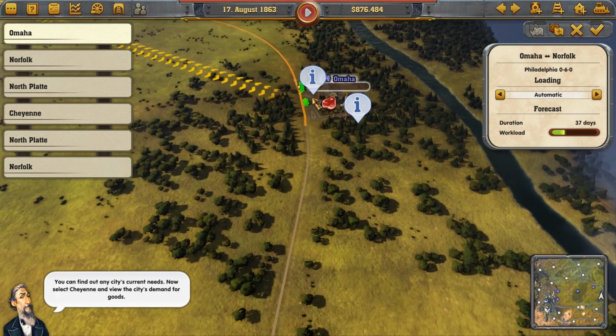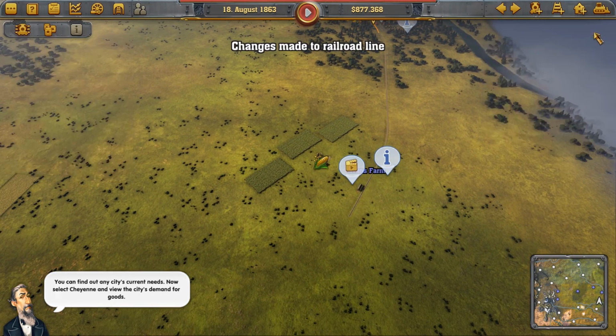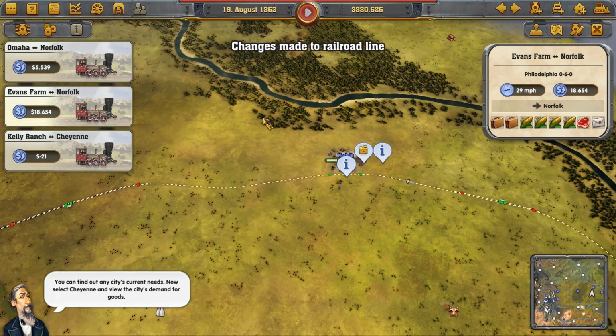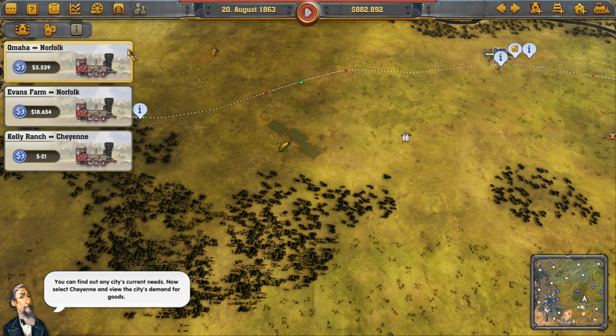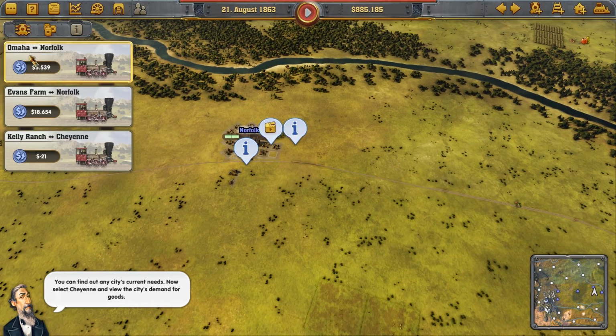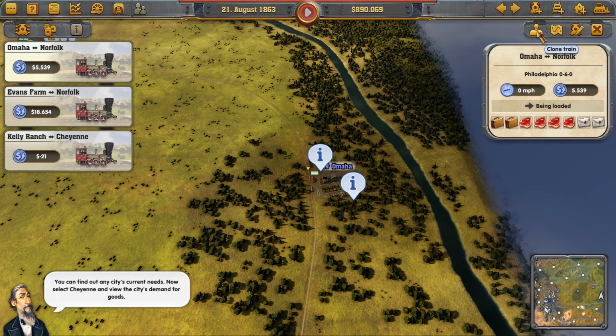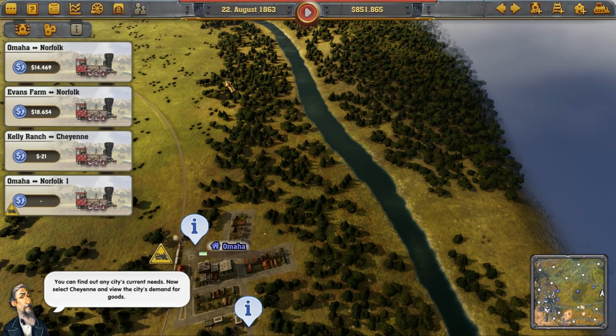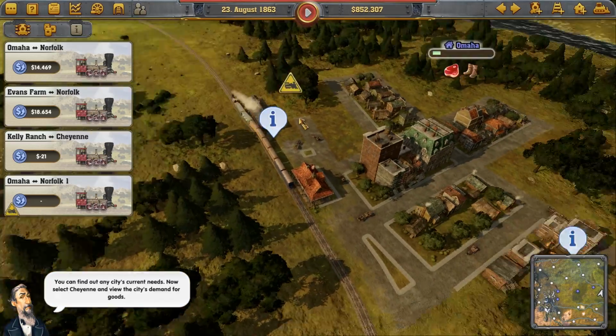Actually, we won't need that, will we? So we'll have one train doing that, because this other one's going from Evans Farm to Norfolk, and then back. Okay, so this one train will take care of it going back there, and we can actually clone that train as well. So if we want to, let's go back here, go to Omaha, Norfolk. We can actually clone this train, and we'll have another train on the tracks. Perfect. So it just needs to wait for the tracks to clear. There we go, before it goes out.